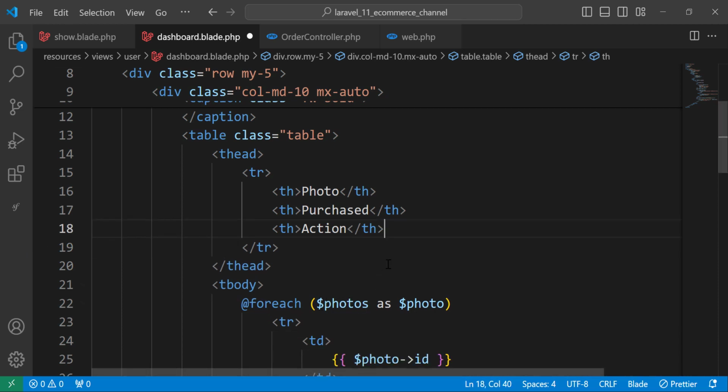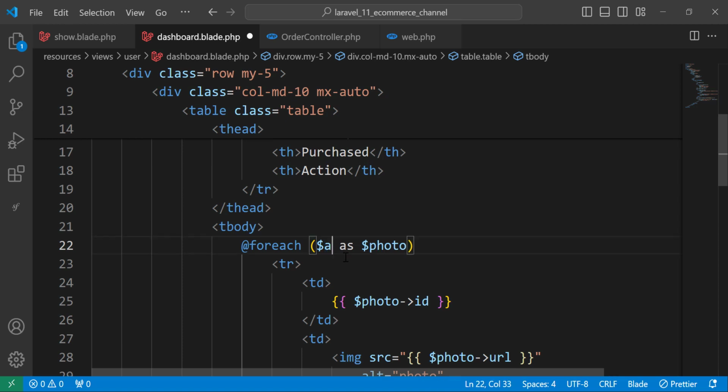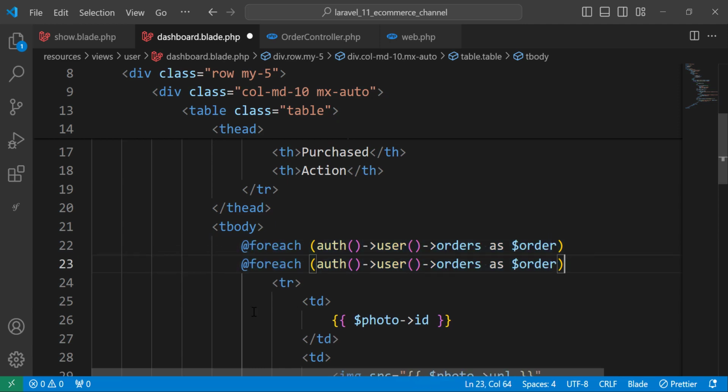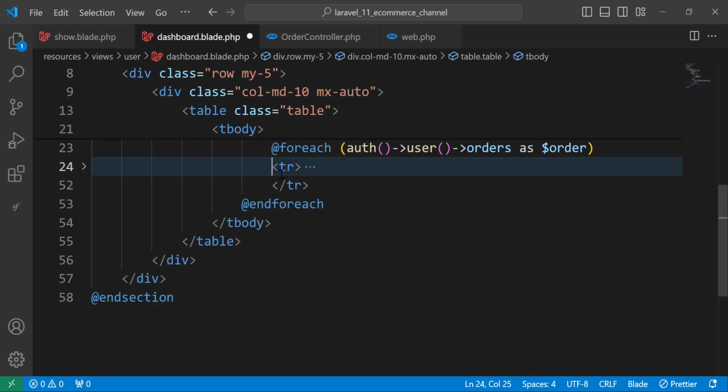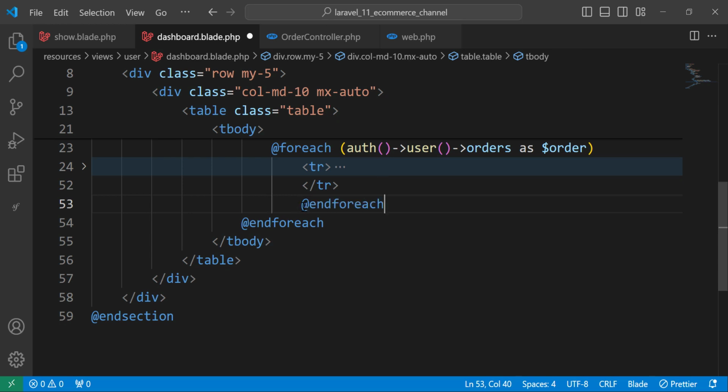And here we need to use the auth, the currently logged in user, auth user, and the relationship, which is orders, and we have here the order, and we need to add another loop. So here we have the order, so let's copy it and add a foreach here.